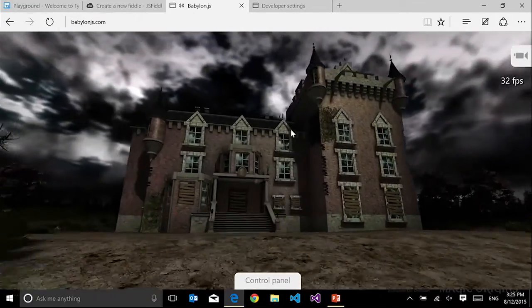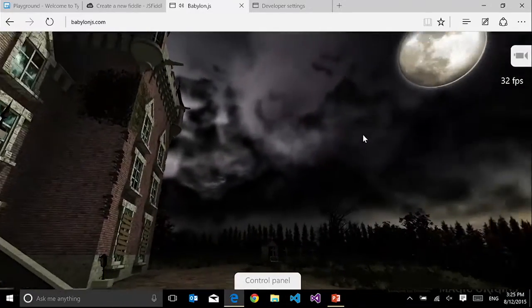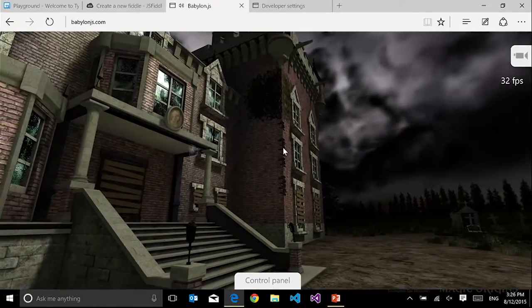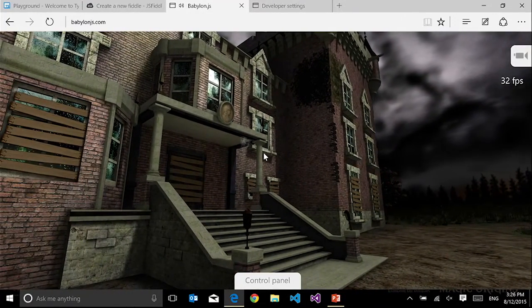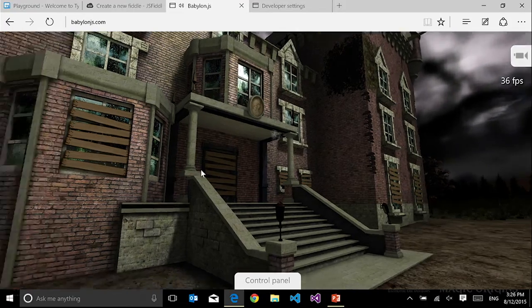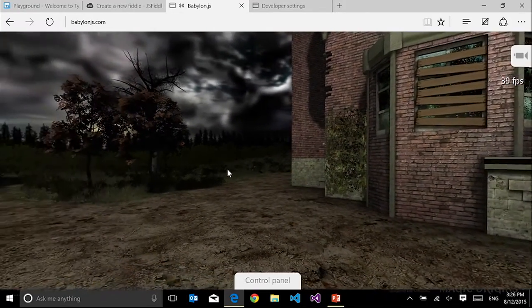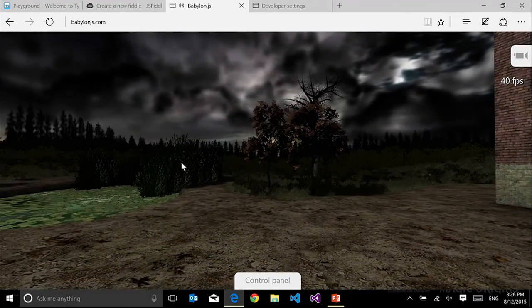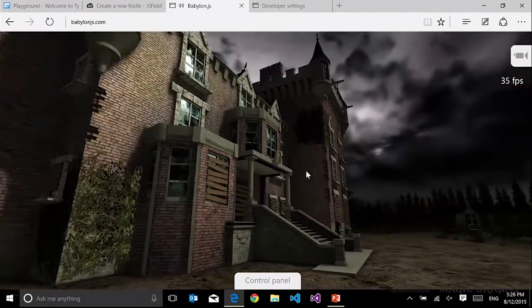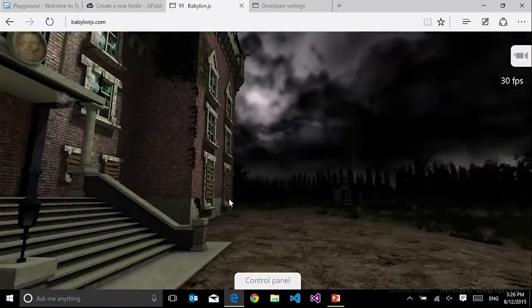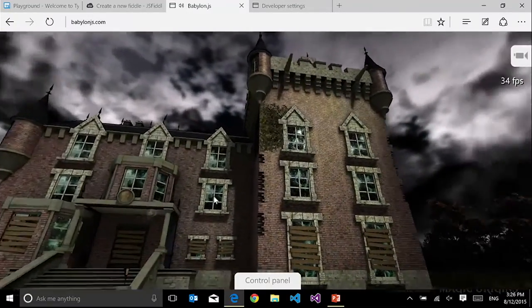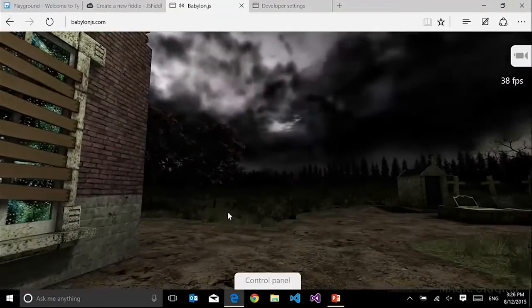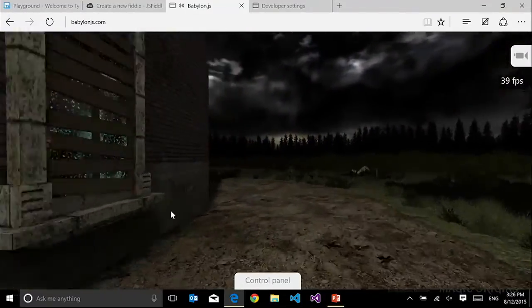So this is a demonstration I have, and it's interesting because there is no plugin, once again. And I have a small PC, an X1 Carbon. It's an i7 with no GPU card, it's an Intel HD card. So something really basic. And as you can see here, I have a full 3D experience where I can wander around. I have this wonderful manor where I can just try to wander.